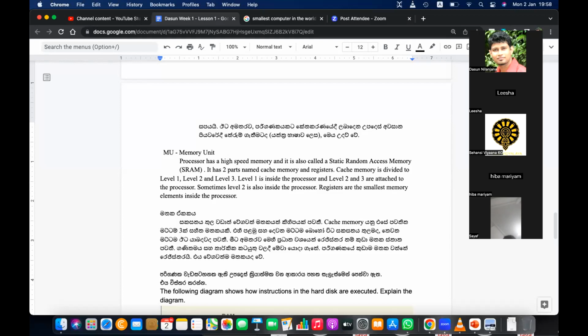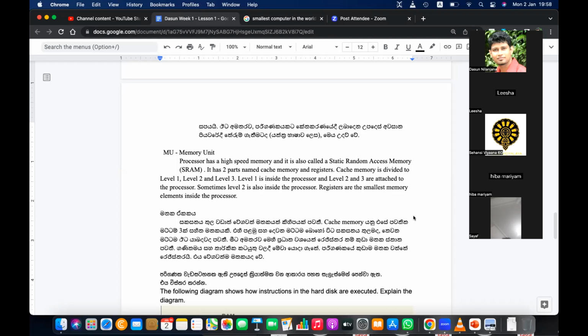So, we need some storage capacity in the mouth. Earlier days, dinosaurs had a big mouth, so they could eat a big meal. They could take a big meal because their mouth is so big. But think about a cockroach or a small insect. It has a very small mouth, so a relatively small amount of food can be taken by them. As human beings, we also have a mouth, but our mouth is of medium size. We can consume an amount of food based on that. Actually, the amount of food until it is processed, we store in the mouth.